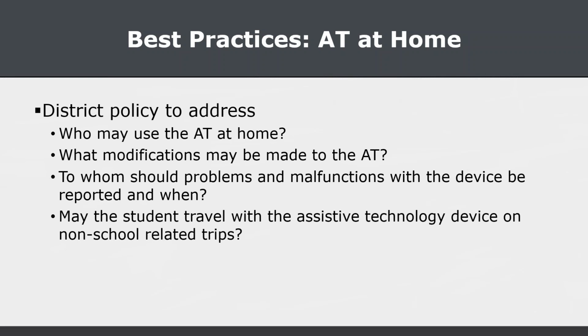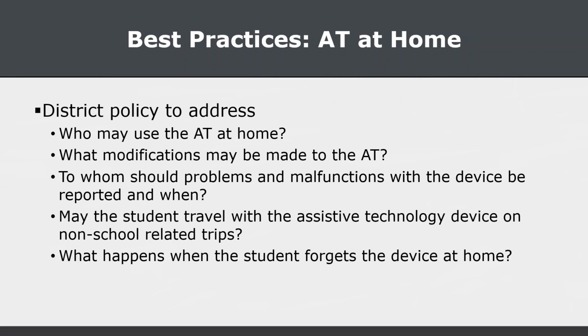We're going to talk about, does the kid get to take it with them when they go on a basketball trip or some other kind of field trip? What are we going to do when the kid forgets the device at home? Are we going to have a substitute at school? Are we going to run it home and have the kid pick it up at home? So these are all things that I think you should talk about in policy.